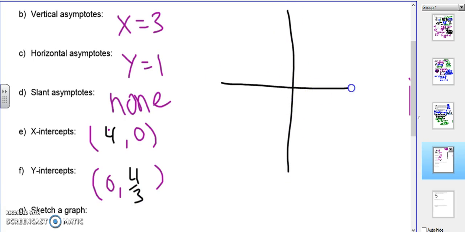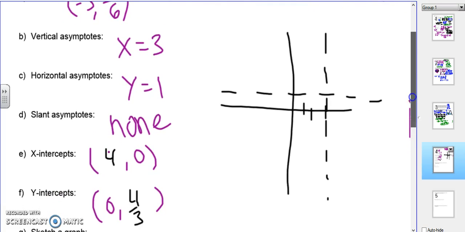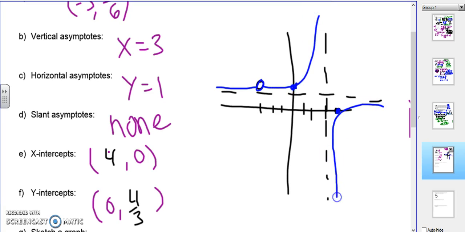All right, so I need to do a sketch. I got x equals 3. 1, 2, 3. There's my asymptote. Y equals 1. There's my asymptote. All right, and let me do the hole first. -3, 1, 2, 3. 7/6 is going to be above the line, so it's going to be up there somewhere. 4, 0, here, let's put a color here. 4, 0 there, and then 0, 4/3 is above, so on the y-axis, so we're going to go here. That should be solid, like that. And then this side would go just like that.